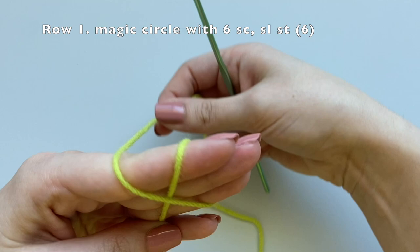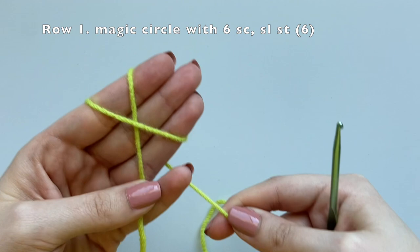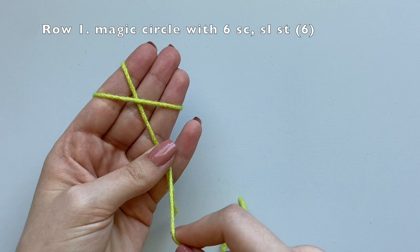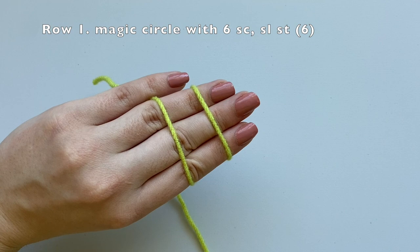We'll turn our hand over again and we'll pull this straight across so that it's parallel to the other yarn that we did earlier. And then we'll flip our hand over again. And we're going to take our yarn and place it between our pinky and our ring finger and hold it in place with our thumb. At this point, you should see an X shape on the front side of our fingers, and on the back side of our fingers, we should have two parallel lines going across our knuckles.